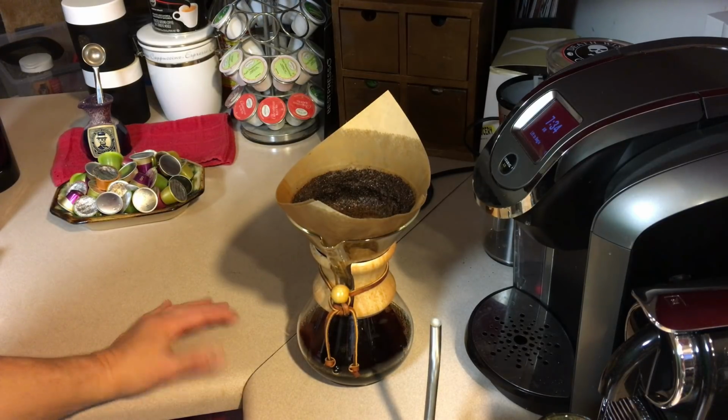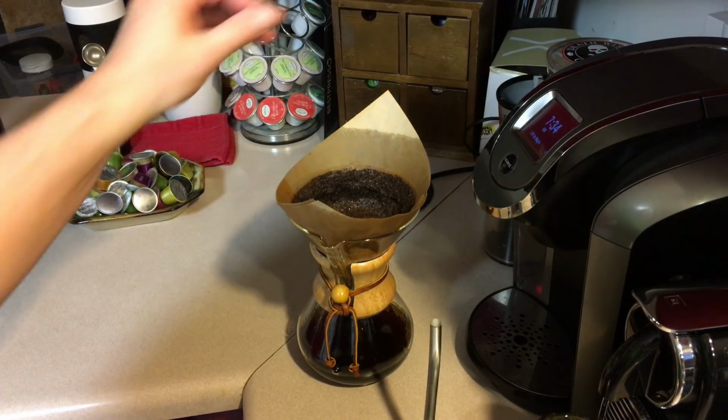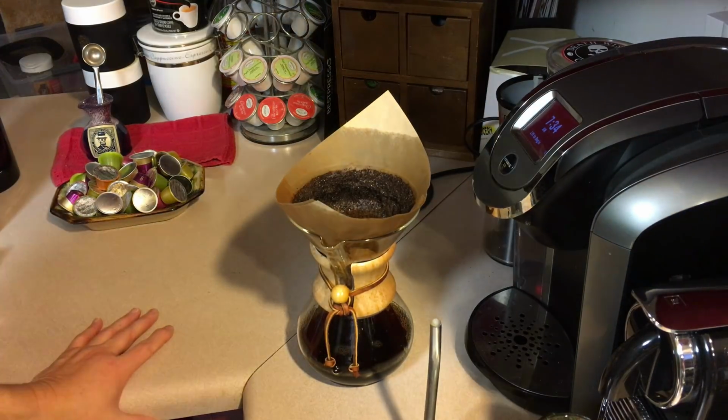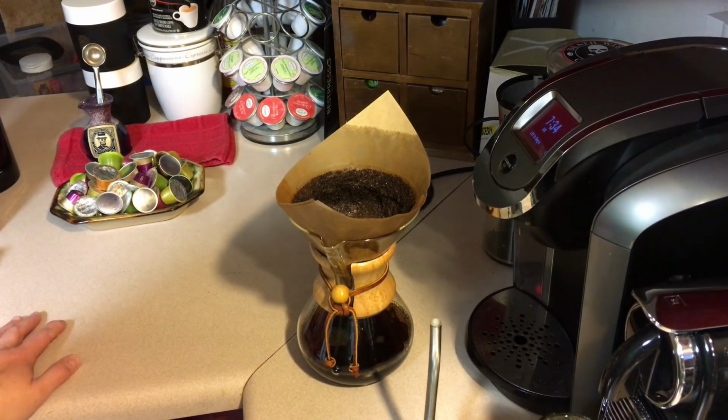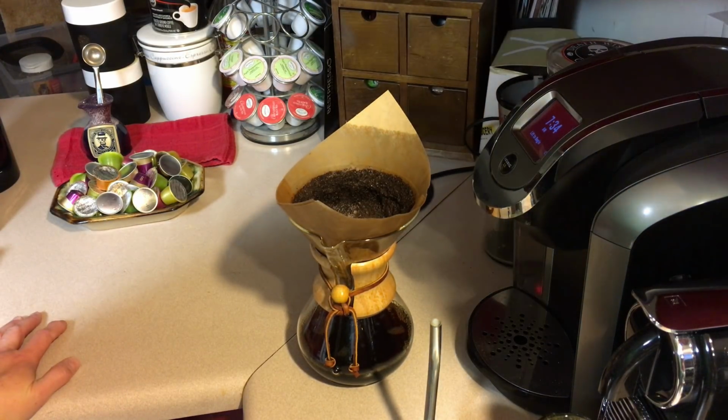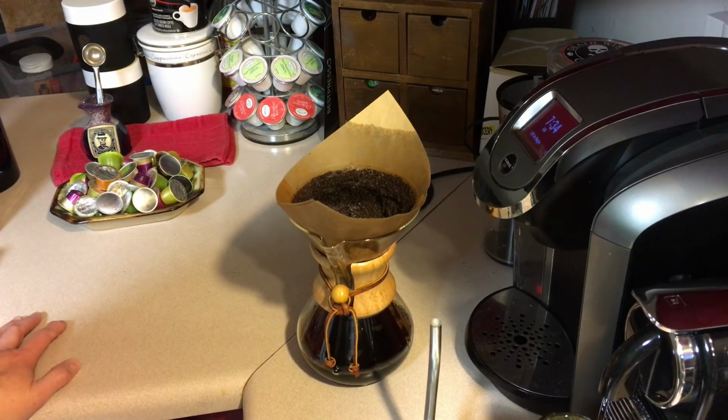So you let the bloom sit for a minute. Usually it's like a minute 42 seconds, I think, something like that. I don't have a timer anymore. I got to a point where I was timing it every morning, and I'm like, I am so over this. It doesn't make a difference to me as far as how the coffee tastes, because it's fabulous.